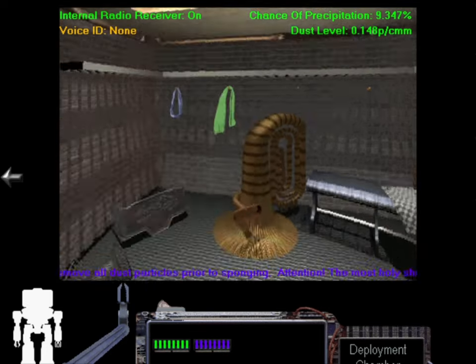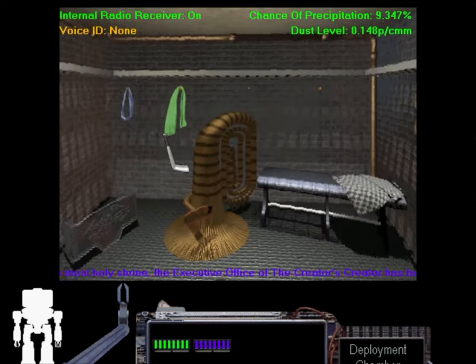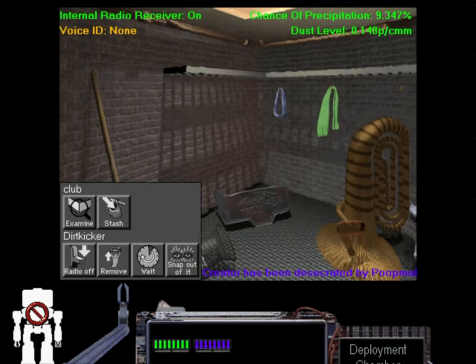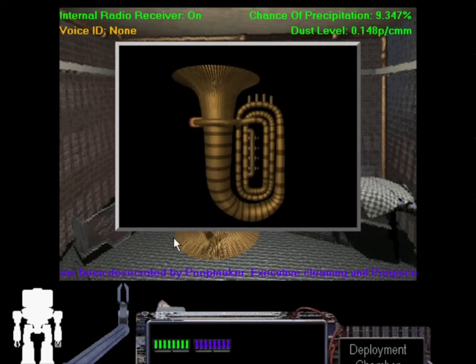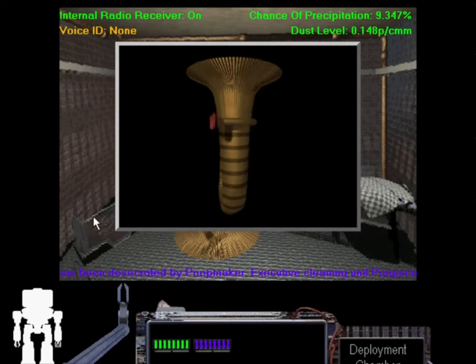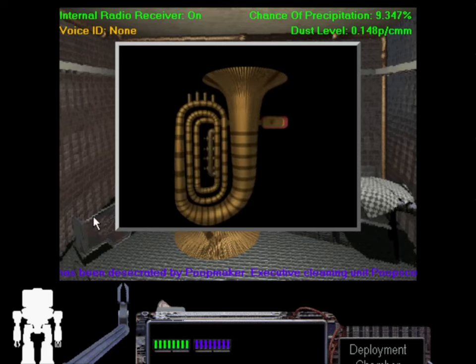I'm not sure why we are not allowed to enter the arena with all of the other contestants, but we need to wait here until our name is called, and that name is Dirt Kicker. An analysis of this device indicates that a range of tonal vibrations can be produced by forcing a stream of air into this opening while manipulating these valves.